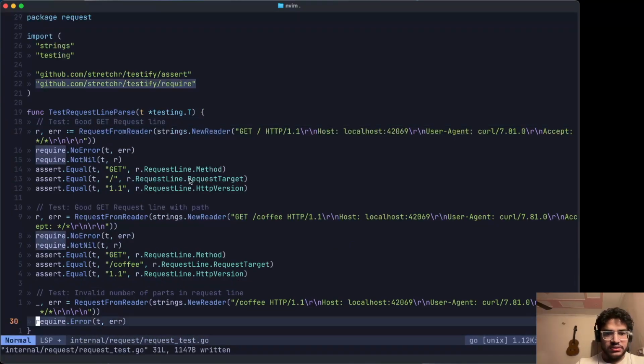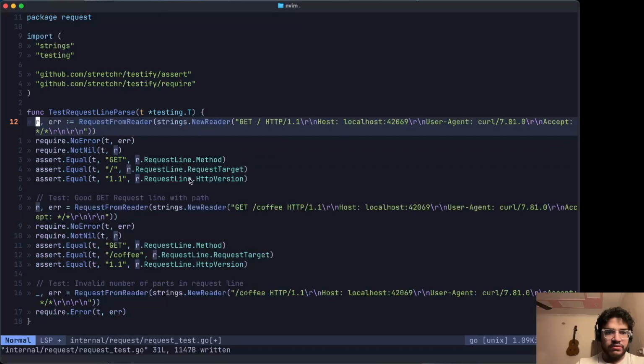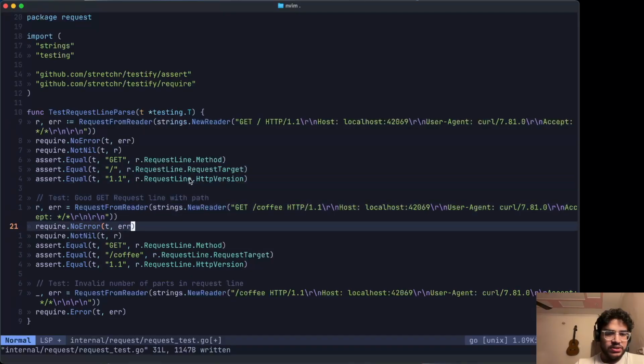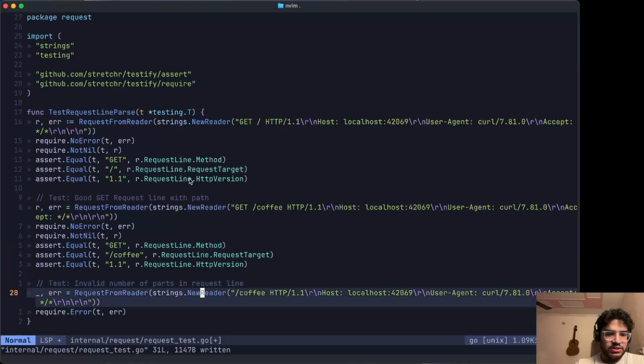I think I need to write two functions. One is RequestFromReader, which is actually reading the string, with strings.NewReader, and another one.